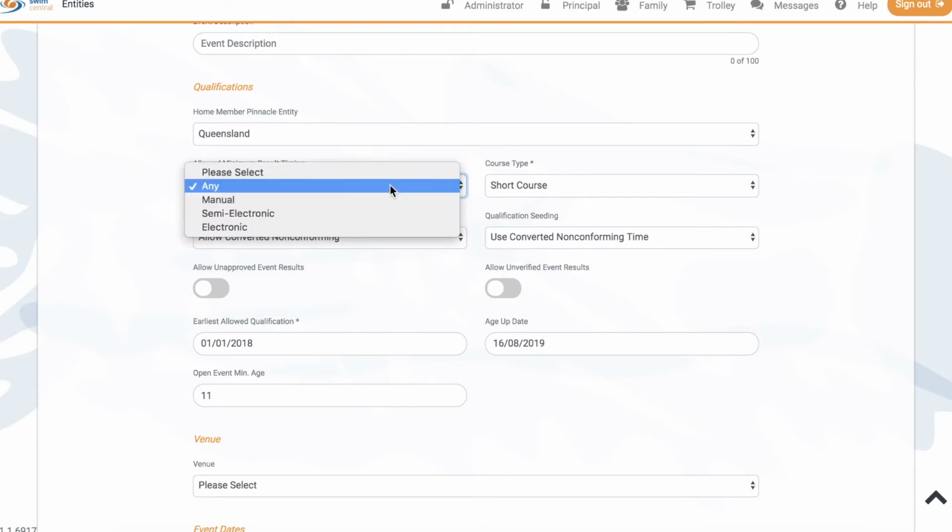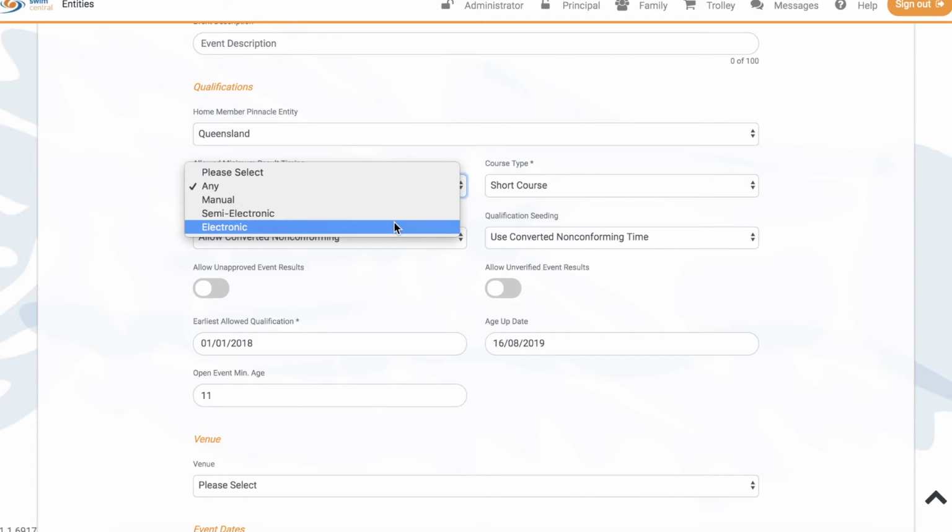The options are any. Entrants could use a time that was recorded at a meet that was run using any different type of timing. Manual. Entrants must have at least a manual time. Semi-electronic. Entrants must have at least a semi-electronic time.